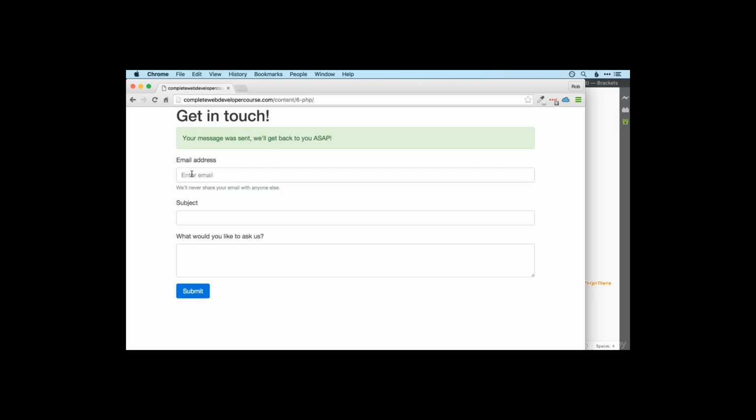And we're actually doing PHP server-side validation as well. So we're checking that the email address is valid, we're checking that the subject and content are there, and that the email address is there as well. And that's important because you can't just do JavaScript validation, because someone may have JavaScript turned off, for example, or be posting to your form directly, and then you do need to validate on the server side with PHP as well.